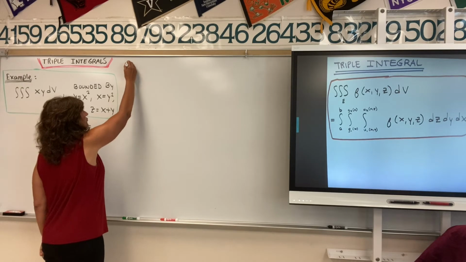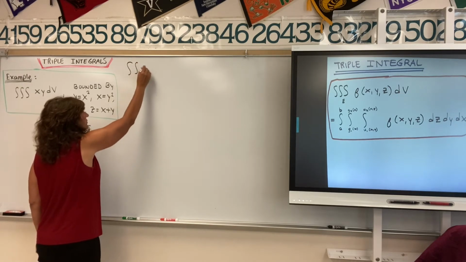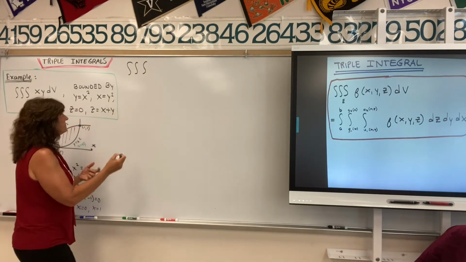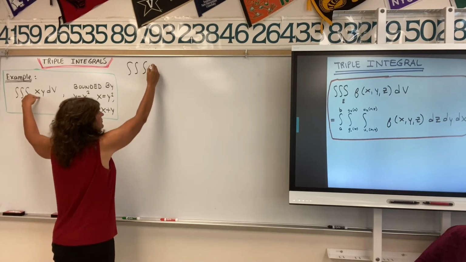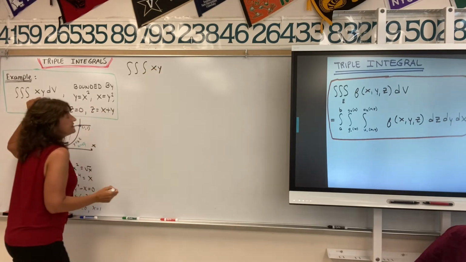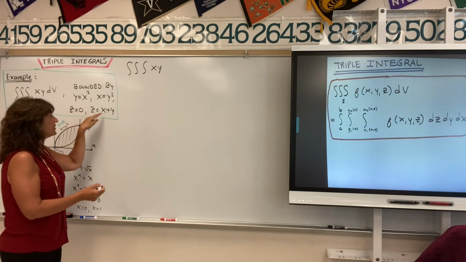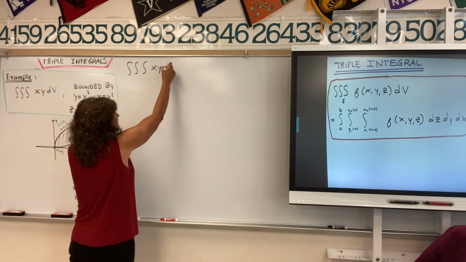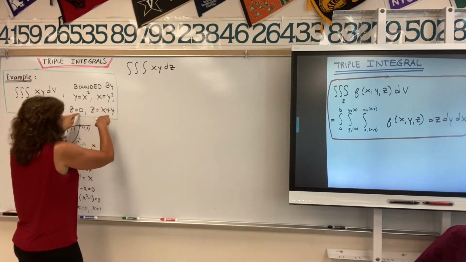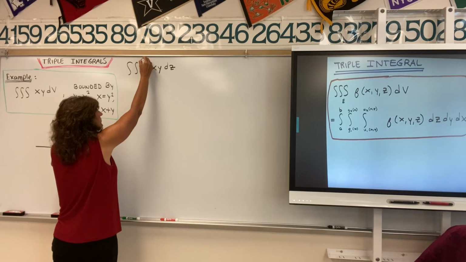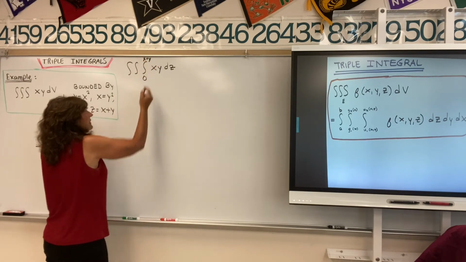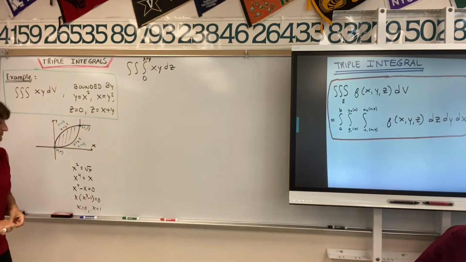Okay, so this triple integral right here. We're going to set up our triple integral. The inside bounds, let's start. Let me write x times y. That's what the integrand is. For the inside bounds, because z is presented this way, we're going to integrate with respect to z first, okay? And then the inside bounds, we're going to let go from 0 to x plus y, just because of the way it's presented to us.